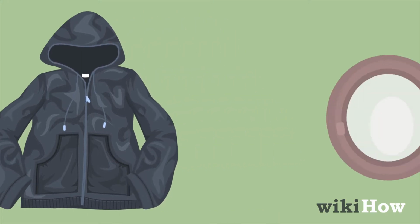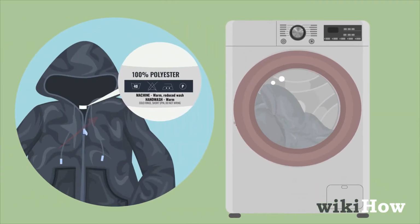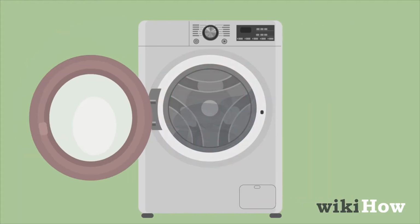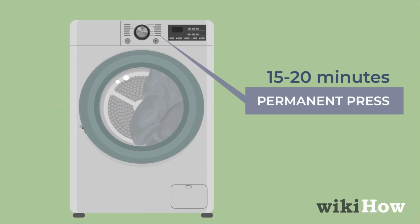To get wrinkles out of polyester, add a gentle detergent and fabric softener to your washer and launder the garment at the temperature recommended on the tag. As soon as the cycle ends, put the item in the dryer and tumble it for 15 to 20 minutes on the permanent press setting.